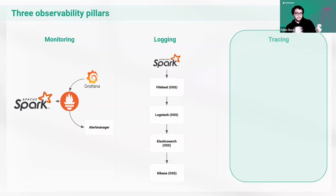Honestly, the debate is still open in the DevOps community about whether tracing is really worth the effort, what level of information it is going to give you, and when the benefits become greater than the actual work to implement and maintain this system. So right now, there isn't really a solution in the MLOps space. I don't think there is strictly a need for it. I think monitoring and logging are two of the biggest components that allow you to really stay on top of the pipeline and make sure that your pipeline is actually still running correctly, right?